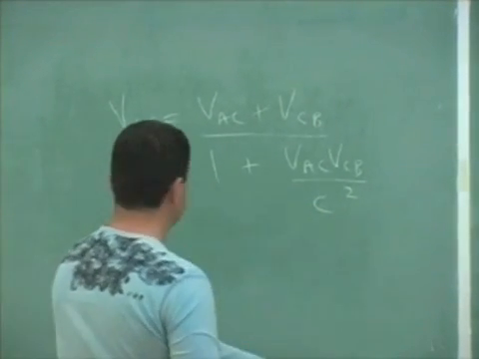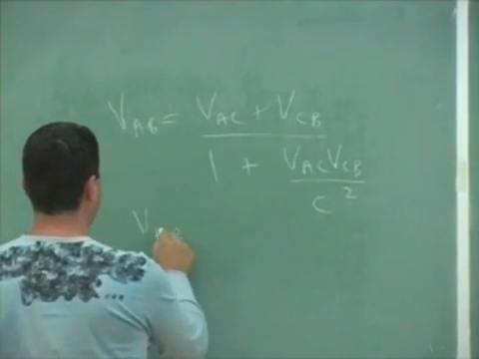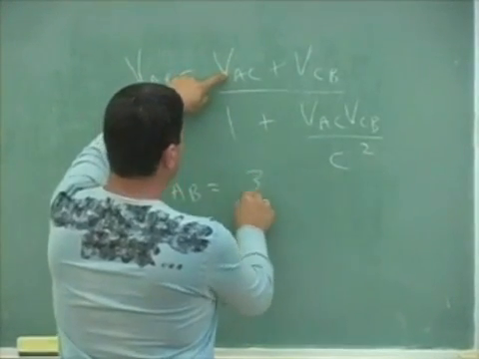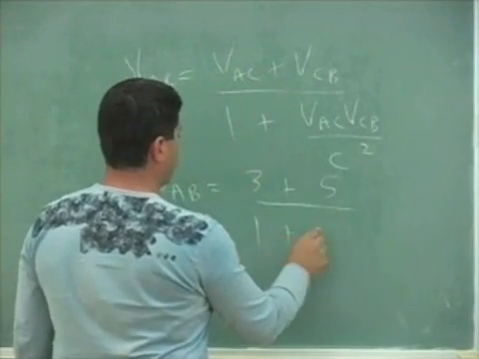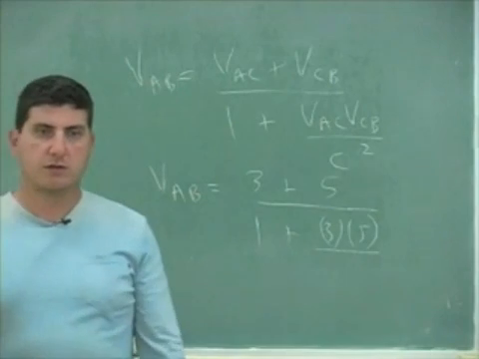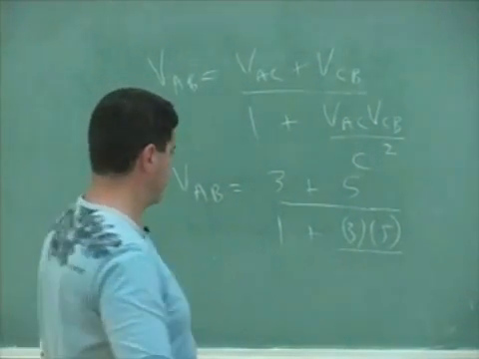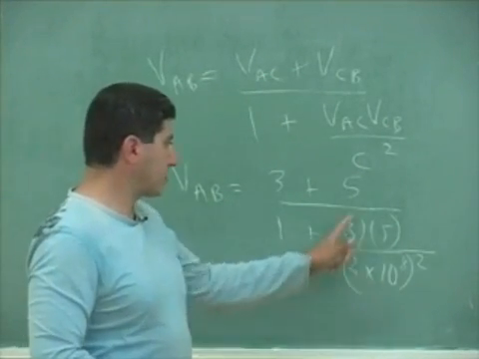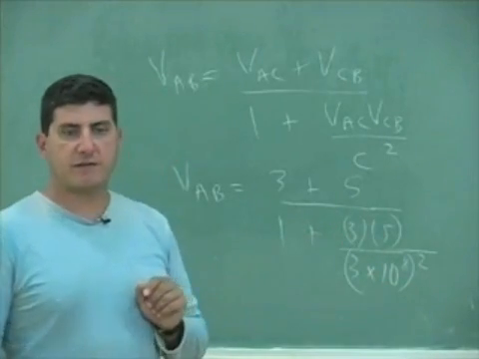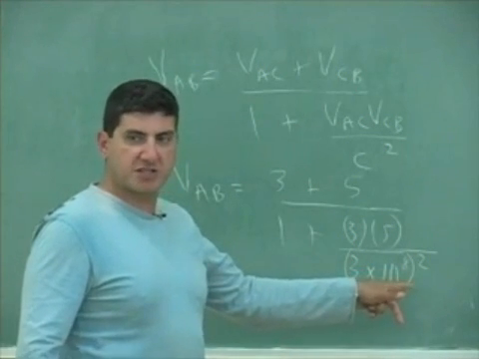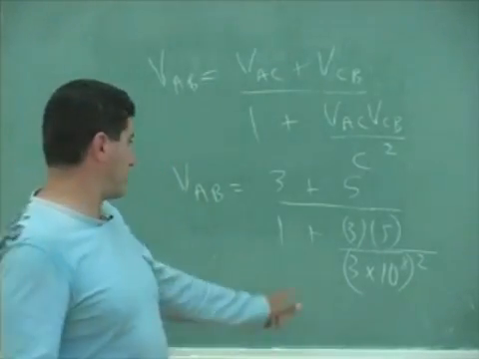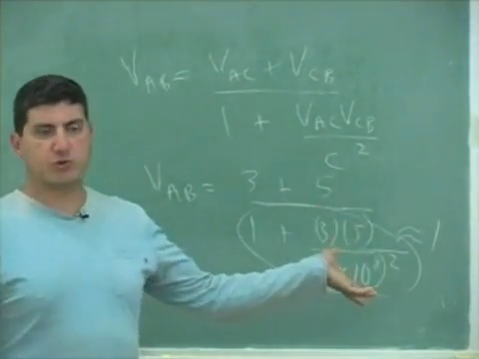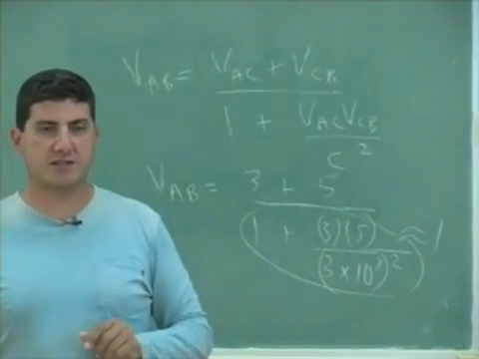Now, how would that apply to this case? In this case, you would say this is 3, this is 5, 1 plus 3 times 5, divided by speed of light squared, which is 3 times 10 to the 8 meters per second squared. Now, this number is going to be a pretty small number. 3 times 5, 15, divided by 9 times 10 to the 16th. Such a small number, pretty negligible when you compare it to 1. So, this whole thing is pretty much close to 1, which means 3 and 5 add up to give you 8. In that case, the speed of light doesn't affect things a lot.